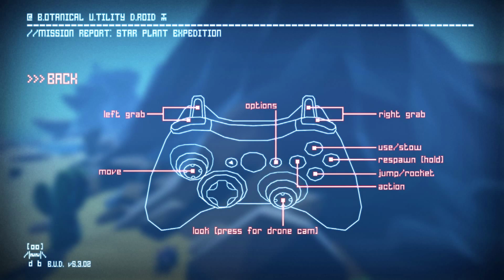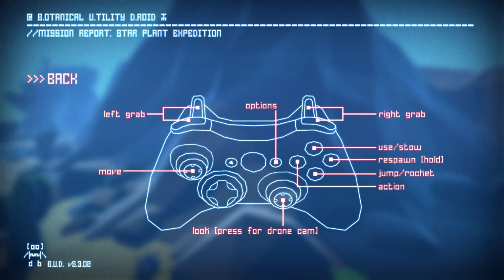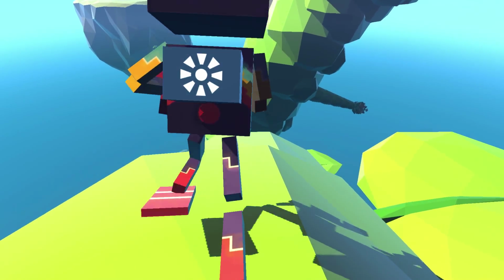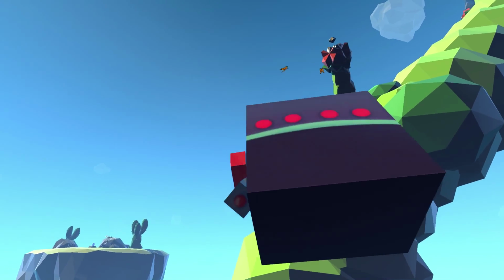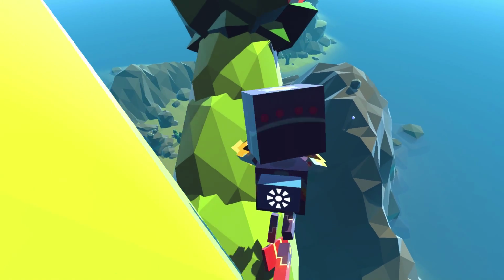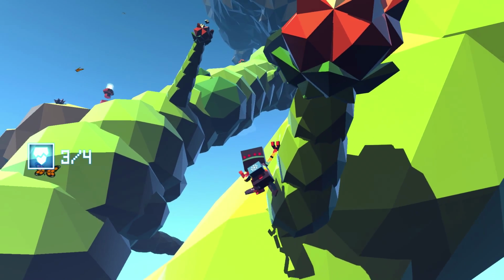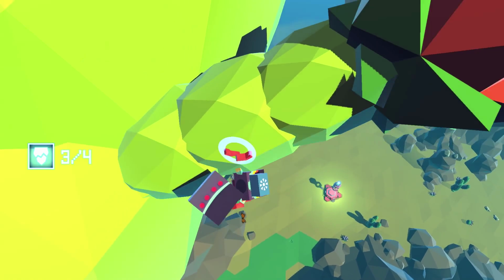Oh, wait. Controls. Right grab, left grab, move. Respawn. Jump, rocket, action. Yeah, it don't seem to be like a zoom out thing. Menus? Oh god, hold on to it then. Hold up, where's that one wanting to go? I don't even know where that's meant to go. Where's that gonna go? And that one? Careful. It could go over there, but you could surely think one of them should be able to do it. Who knows? Let us try.